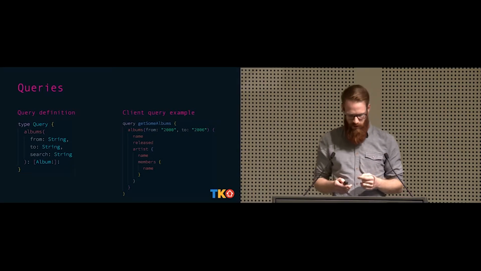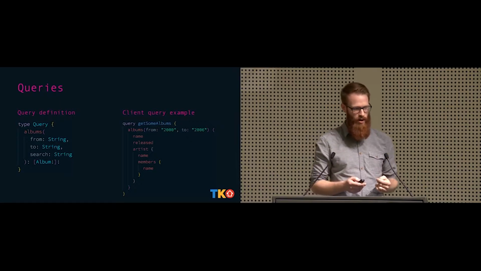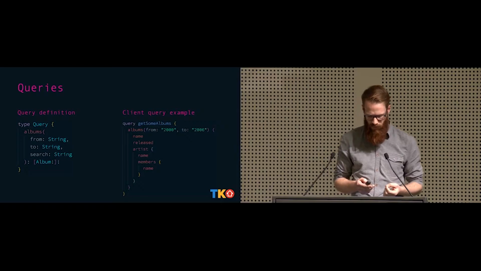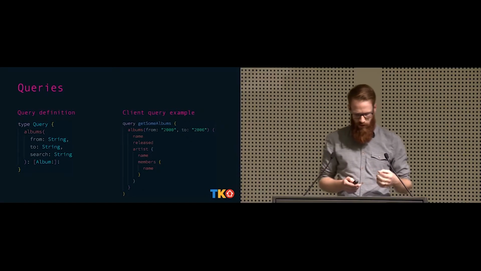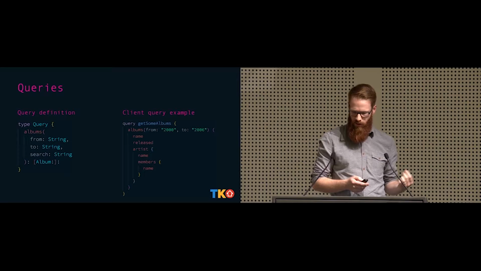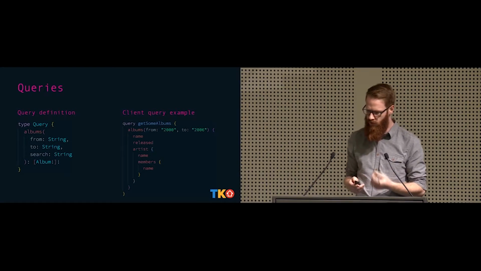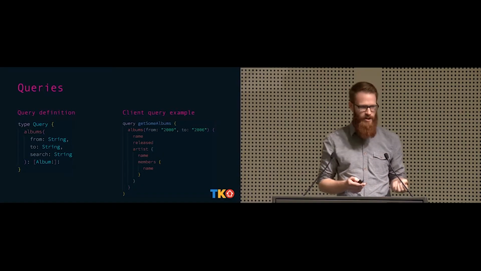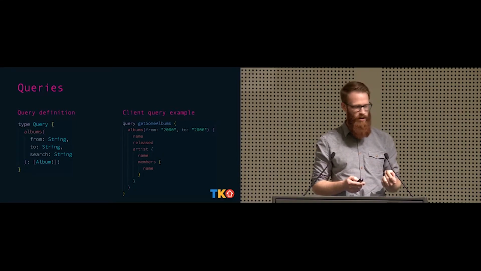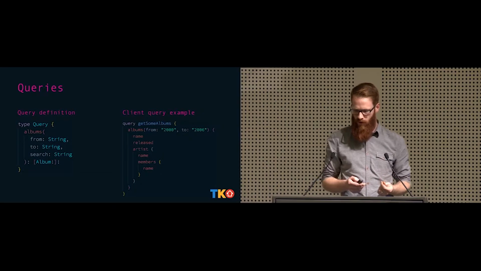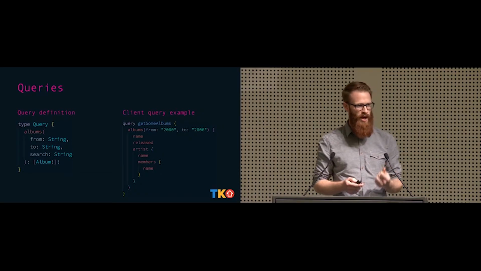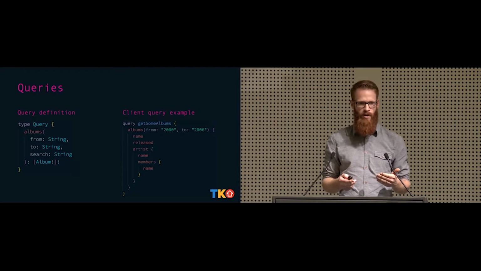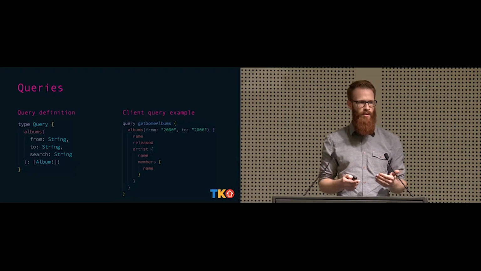On the right-hand side is an example of a client query. So this is an example of what a client might ask for from our GraphQL server. So they begin with the albums query that we've defined, and they give some parameters from 2000 to 2006. They're asking for name and released, and because albums have artists, they can also ask for the artist data. So they're asking for the name of the artist, and because artists have members, they can also ask for names of members. So you can see how this query actually encapsulates our entire data model. It covers our entire schema in a single query.